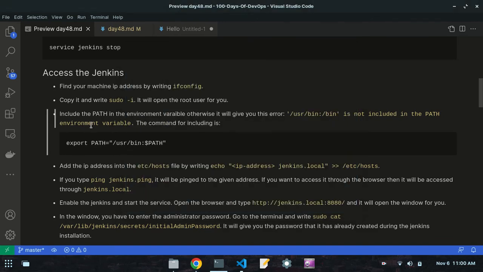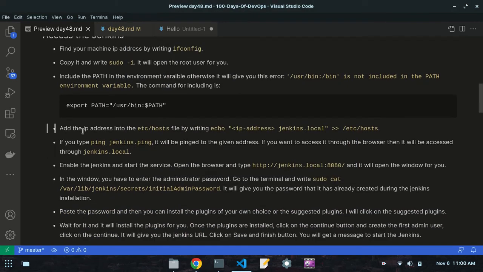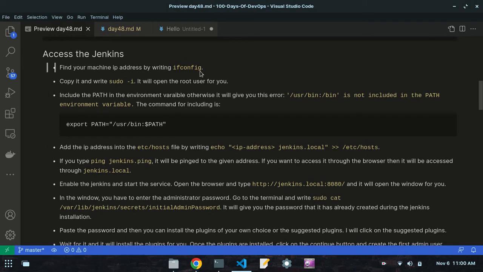Alright, so after that, what you need to do is add the IP address into /etc/hosts. You need to copy this command, and instead of copying it as is, you need to add your IP address. By writing this ifconfig command, it will give you the IP address.